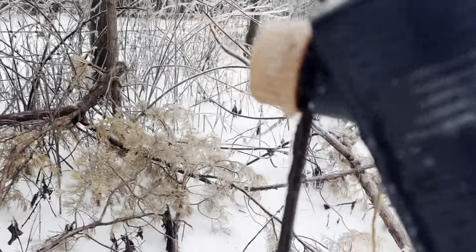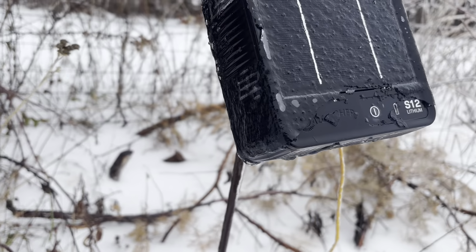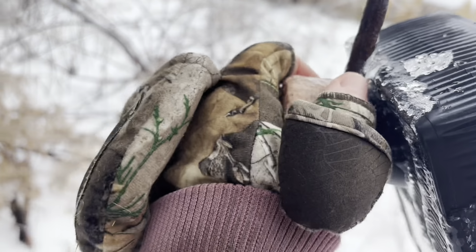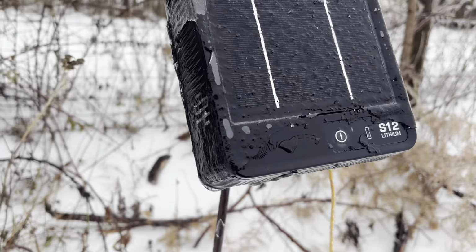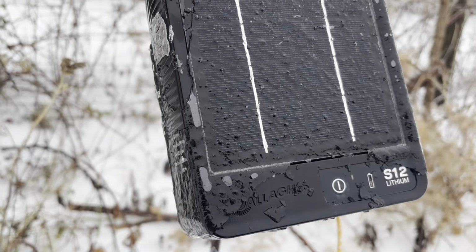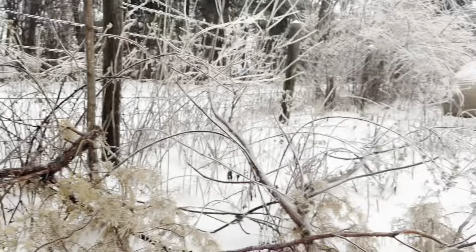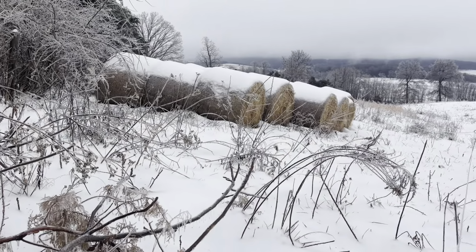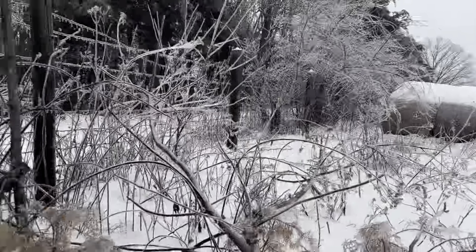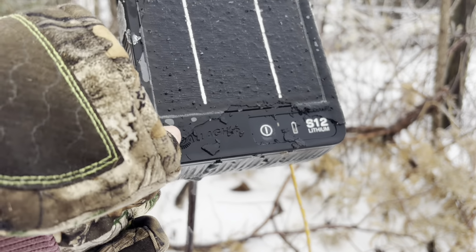But this little guy, we just have it stuck in the ground there. I think that's where it grounds as well. There's a connection in here that grounds these things out to make these little solar chargers work. But so far these things have been great. I've used them for the pigs a lot, or for situations like these where we just need to keep a small area, have the cows excluded from it. And we've had a couple of these chargers for three years now.